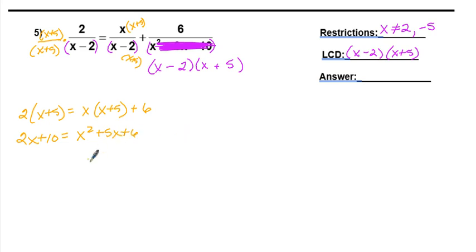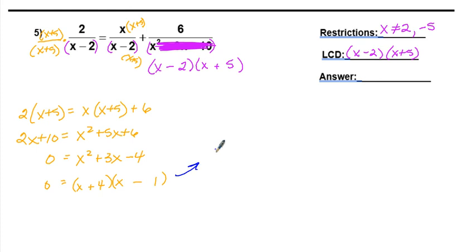I'm going to combine everybody on the right just because I like positive things. So x squared, I'm going to subtract 2x from both sides. I'm going to subtract 10 from both sides. So let's now factor this if we can. Hopefully we can. Anything that multiplies to negative 4 and adds to positive 3, probably some combination of 4 and 1, and that 4 needs to be positive and the 1 needs to be negative. So now I can solve this.